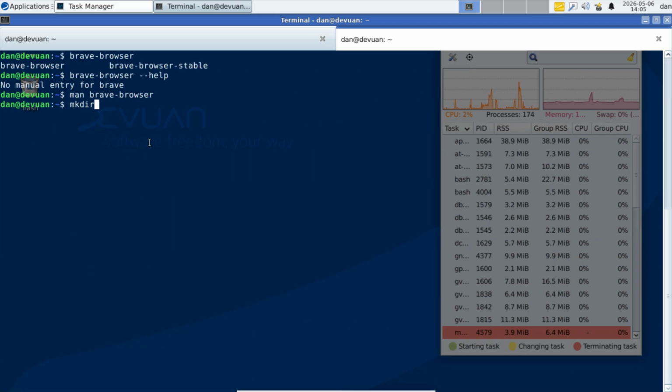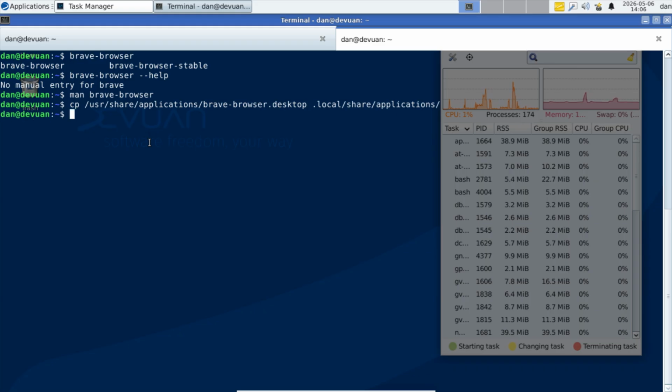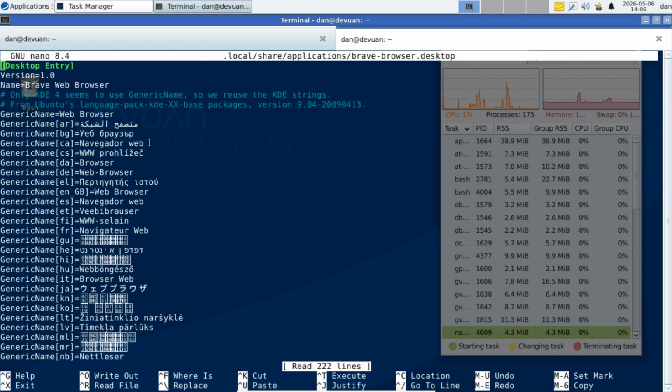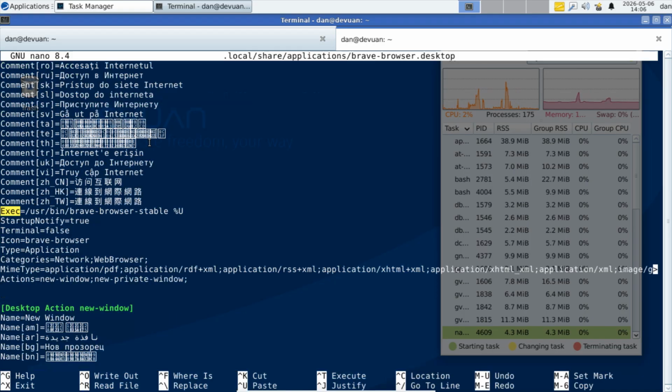And mkdir .local/share/applications, everything is here. Copy from /usr/share/applications, brave-browser, and then brave-browser. You copy it in your home directory under .local/share/applications, brave-browser, and then you search for Exec.